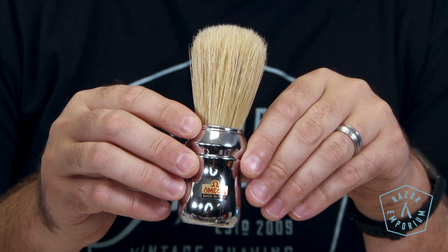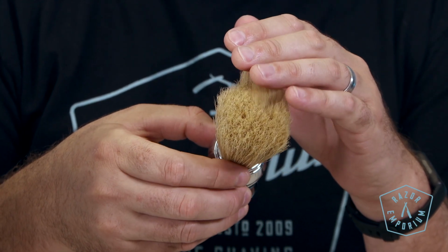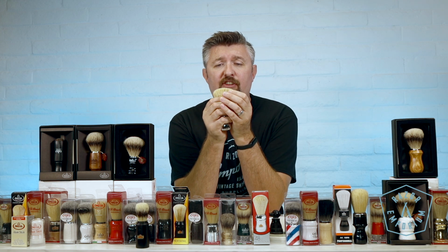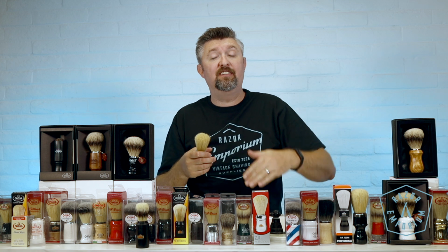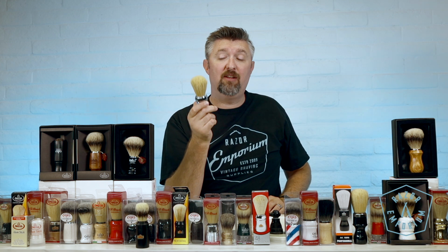I'm a big fan of boar hair, and you should be too if you're someone who gets ingrown hairs easier or shaving irritation. The boar hair is a very different kind of hair. If you look at it really carefully and fan it out, you'll see the hair all has little hooks on it, and the hair is curled at the ends. As you use it, those little curls actually end up splitting into two curls, and you get this really great surface that as you scrub it against your face, those little curls tease out any ingrown hairs and lift up the hair so that it doesn't go back under the skin level and get an ingrown, right? So these are a great option for anyone who has those problems, and I always recommend it.